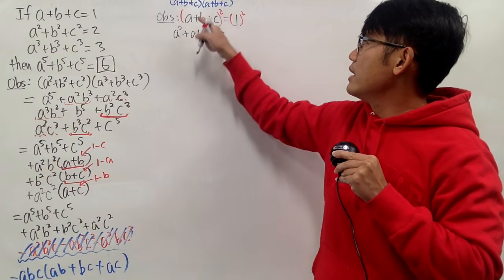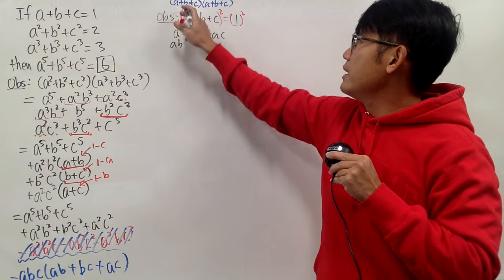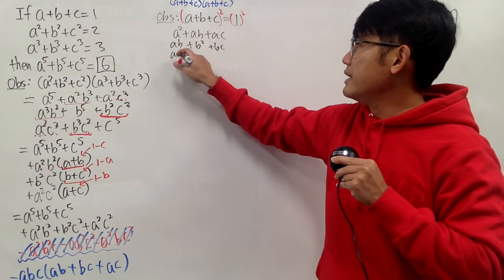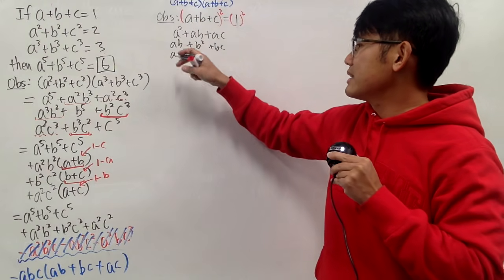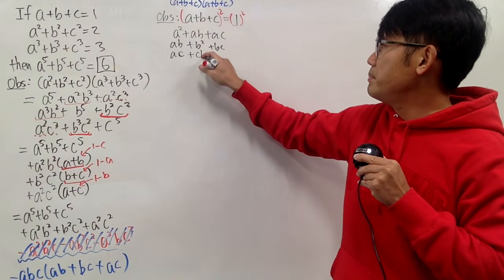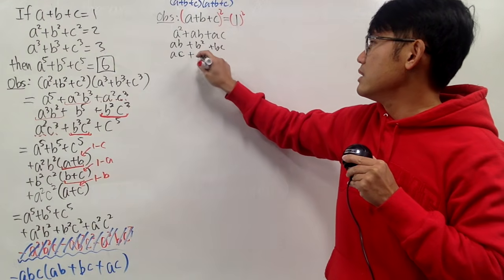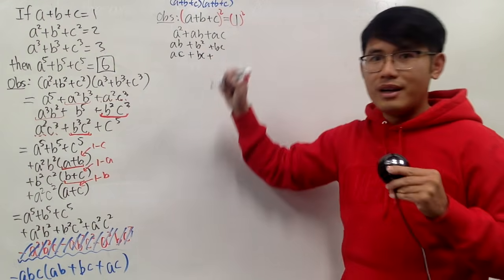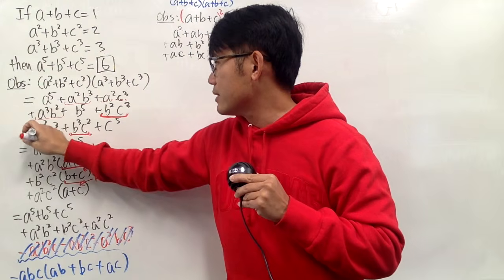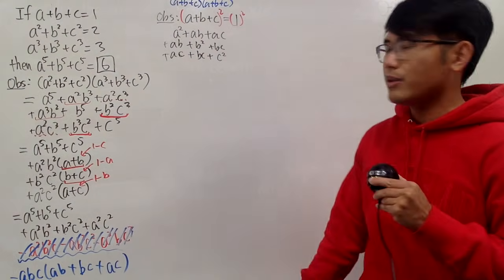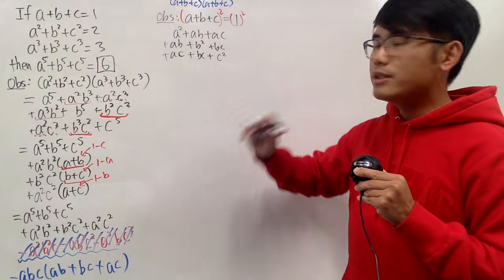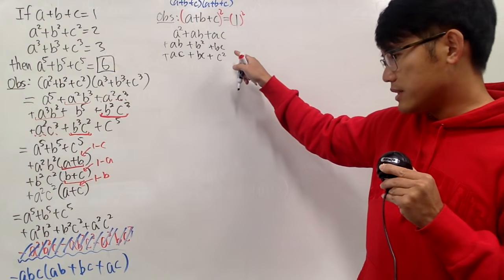So this times that, and you get ab, and then you get plus b squared, and then you get plus bc, and last one you get ac, plus b times, no, c times that, so bc, sorry, bc, and plus c squared, like all this. And technically, I should put down the plus signs along the side here. I forgot about that earlier, but this is okay now. This is not that bad. This is equal to 1.